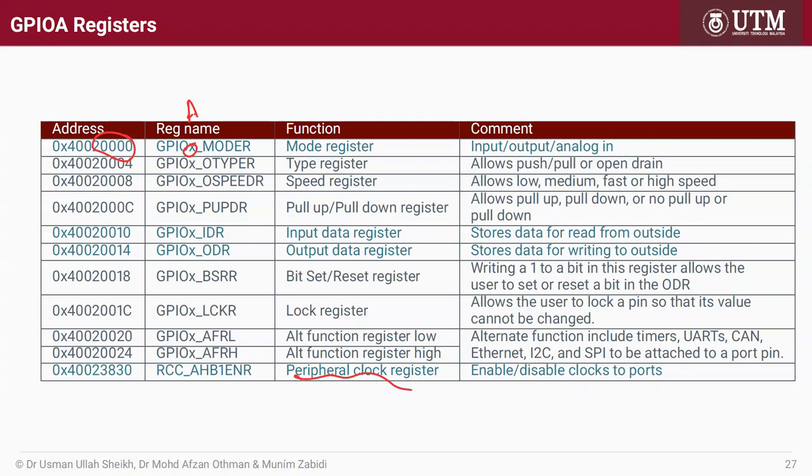The rest you can sort of skip, or you can read them, but these are the required stuff. Mode register, input data register, output data register, and the AHB enable clock register. This one will enable the peripherals on the AHB1 peripheral bus.